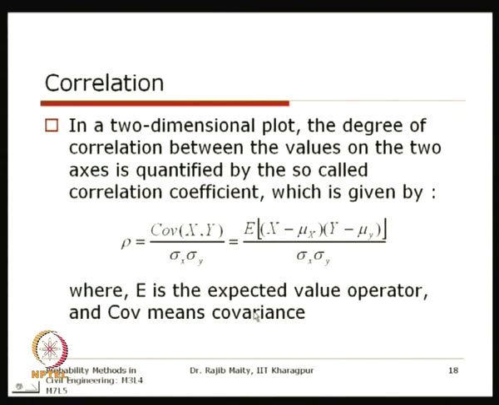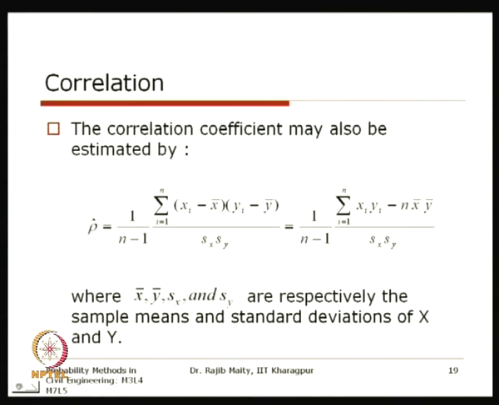So, after we develop this regression model, we have to see what the correlation coefficient is between what we have observed, y, and what we have modeled. Even though we are expressing this in terms of x and y, to relate to our earlier discussion, we have to see it for y_i and the estimates, y hat, from the regression expression. This correlation coefficient may also be estimated by rho hat.